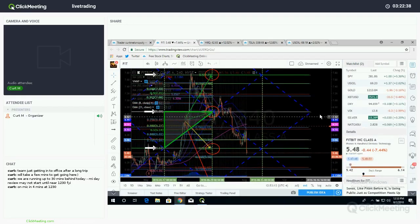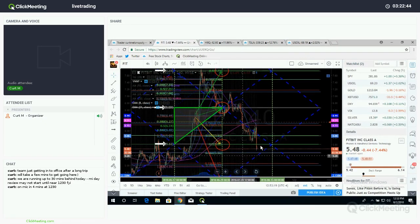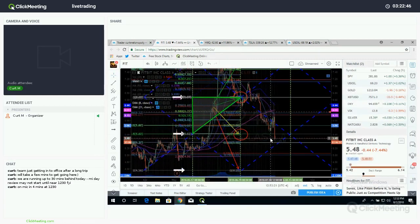Okay, so here's the Fitbit chart. When I'm talking about the buy-sell triggers, just to make sure we're really clear, because there's a lot of lines on these charts, and some people will use the intraday stuff, some people won't. It's to help you with your trims and your legging into positions. But your main buy sell triggers are at these white arrows here. So you'll see the arrows on the charts, or it's simply if you take the diamond itself. I get a lot of questions about this. So here's a buy sell trigger.